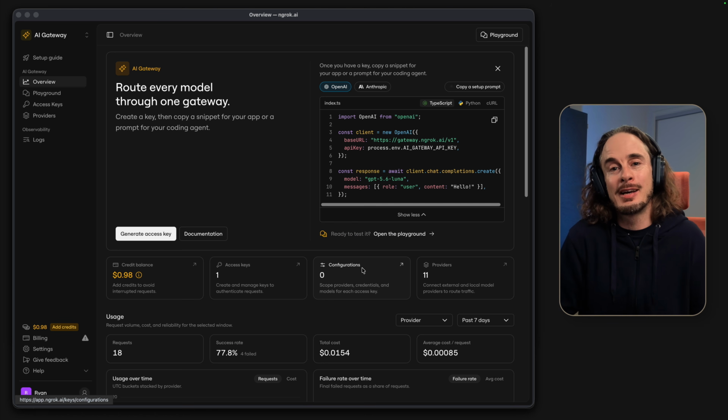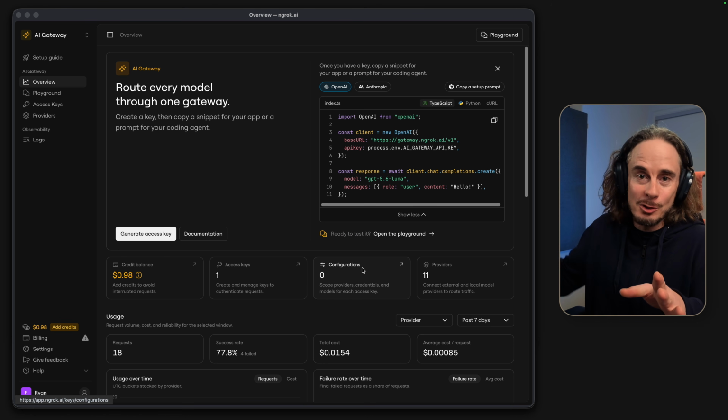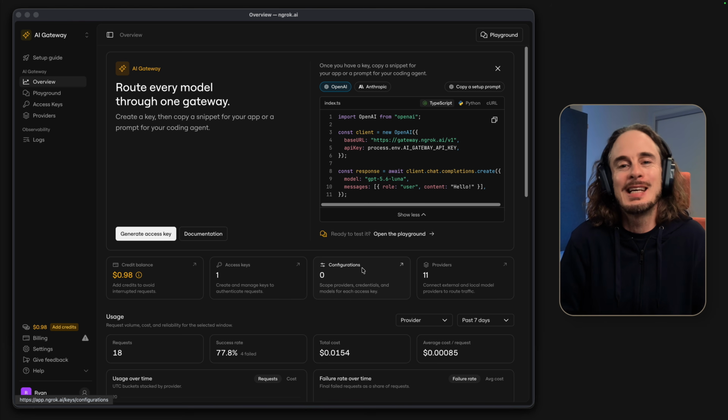The thing that trips a lot of people up when they go to first connect Cursor to a local LLM is they expect it to work over localhost. But Cursor sends requests to their servers, which then sends the request to your local model, so your local model needs a public endpoint. Now, a typical AI gateway doesn't really help much here either, because they expect a public endpoint as well. But ngrok's AI gateway is interesting because it can use a private tunnel to route requests to the local LLM on your machine without ever exposing it directly to the internet.